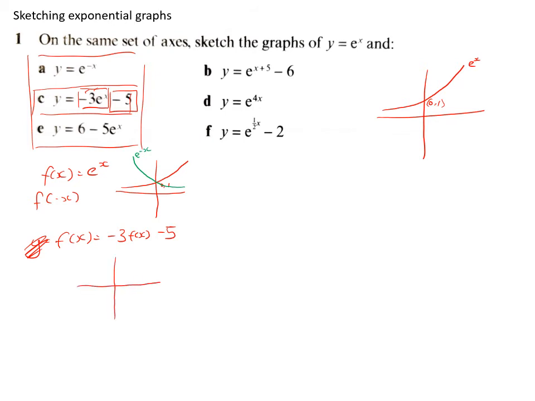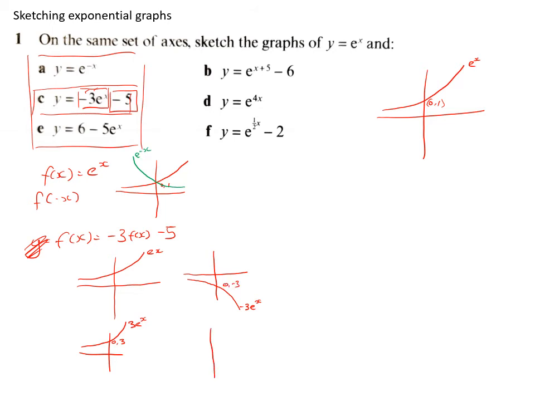So I'm going to show e to the power of x, then I could show 3e to the power of x. We're just going to times everything by 3, so it's going to cross at 0, 3 instead. I could then do the negative part of it. So this graph's going to then reflect in the x-axis for the negative part. So this is minus 3 e to the x. And remember that's going to cross at 0, minus 3 now.